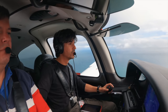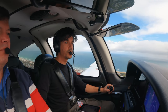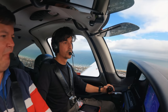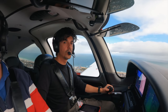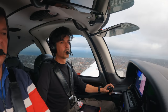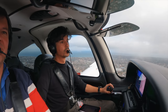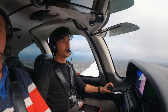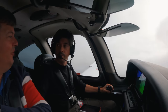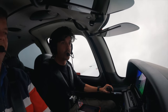Echo Yankee Zulu, break off approach, turn downwind runway 17R, number one. Downwind 17R, Echo Yankee Zulu. This is why you can get into trouble on circling approaches — because there's a lot going on: not going on low and slow. That bit of flap helps with a buffer on the stall as well. It's not full flap, but it gives you a little bit of margin — plus a more comfortable attitude and speed. Echo Yankee Zulu, winds 210 degrees, maximum 200 knots, crosswind maximum 150 on the right, runway 17R, clear to land. This is where people get into trouble — sterile cockpit, getting slow. This is traditionally where people stall, so keep a real eye on airspeed here. Minimums — continue.